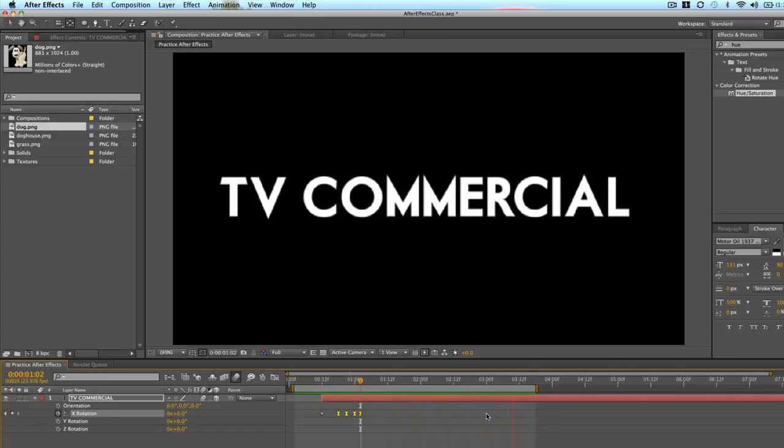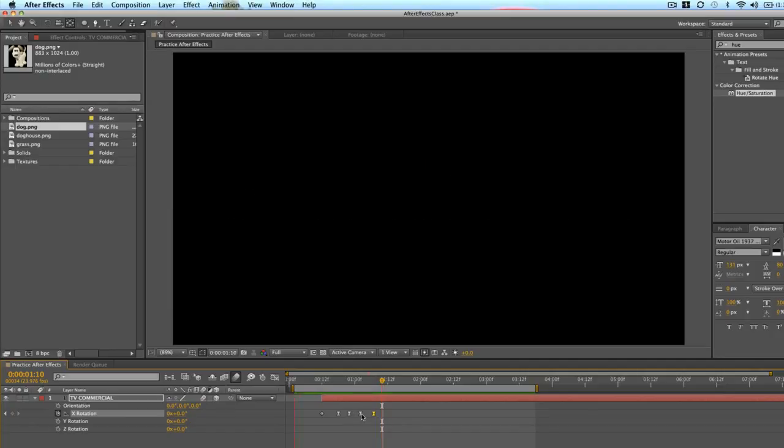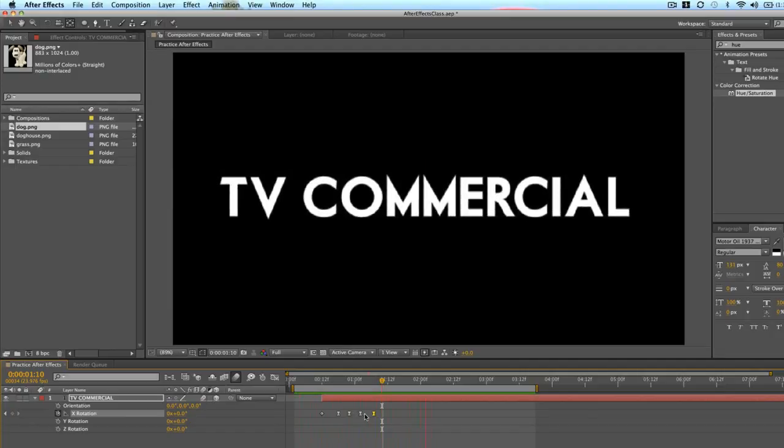So we have to play with the timing, but you get the point of the text kind of slowly zooming in. So I'm going to move these keyframes a little bit so it kind of slowly swings into place. Something like this. Maybe a little bit more even. Something like that.